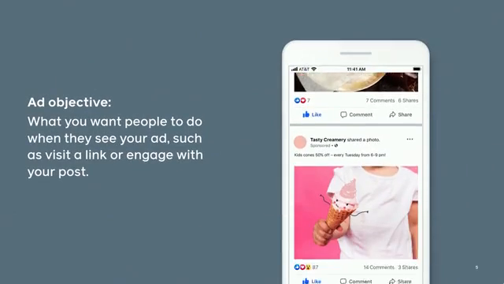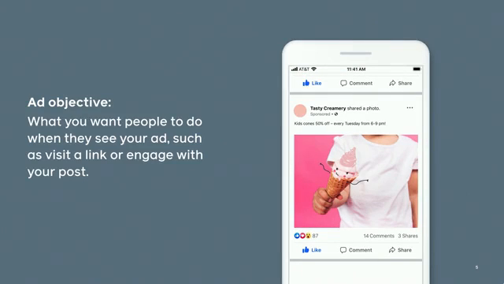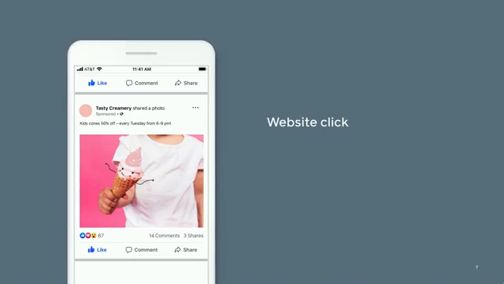Like a lot of first-time Facebook advertisers, you probably boosted a post for your first ad. The objective for a boosted post is to get more people to engage with your post, like giving a thumbs up or a laugh, comment on it, and share it. If that's what you wanted to get from your boosted post, then great, your ad objective aligned with your goal. But if you wanted people to click through to your website, or you wanted them to message your business to make an appointment, or do something else, then you had a mismatch between what you wanted to do and the objective you chose. Today, we'll teach you how to choose the right ad objective for your goal and walk you through setting up different types of ads.